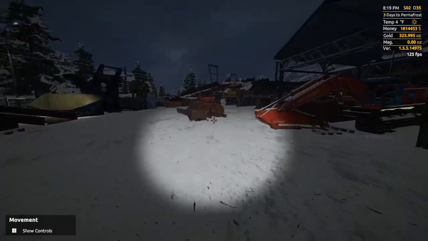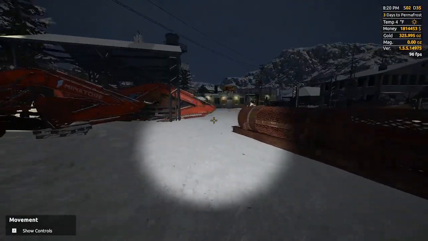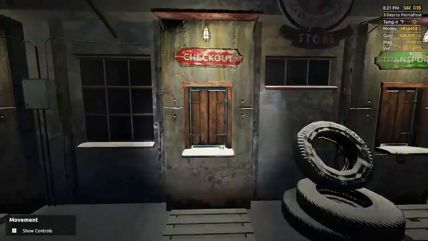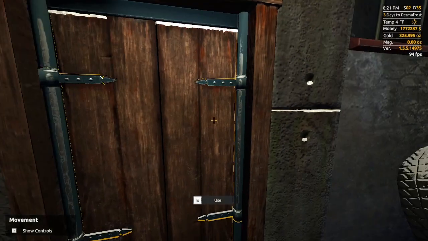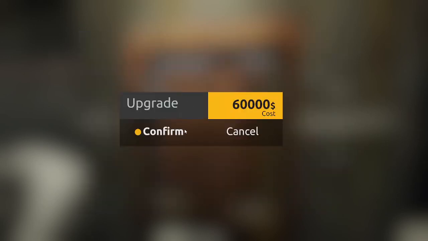Let's get 2. Once it starts, I don't want to have to move. I could do it up here. Don't normally do this, so I'm a little bit flustered. Make that 2. Order. And we need to upgrade. Upgrade.